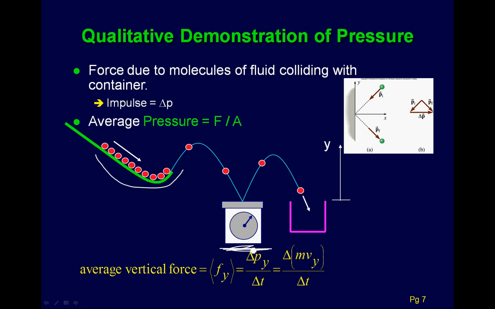Okay, that's what air pressure is like. Air is constantly hitting our body, and so our body feels this constant pressure from air molecules bouncing off. And to find what the actual force would be, you could use some sort of change in the momentum over change in time, the impulse.